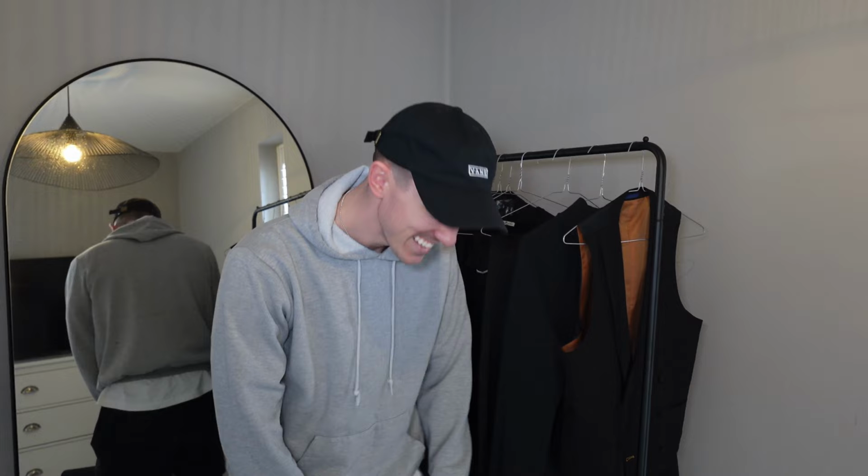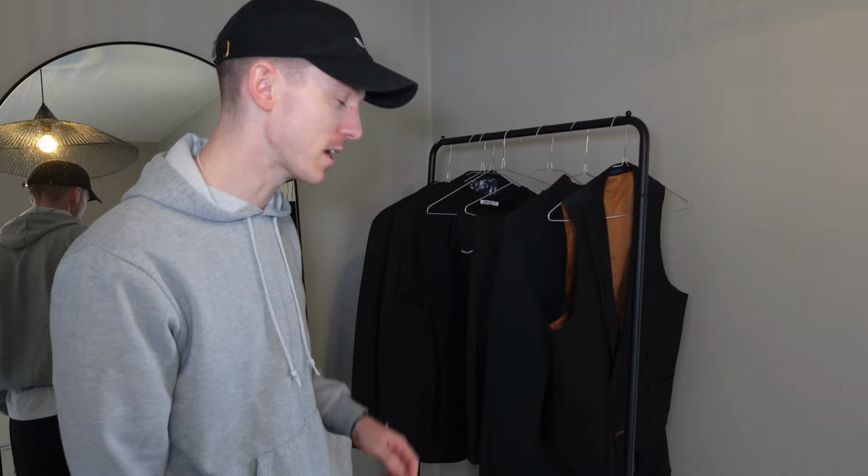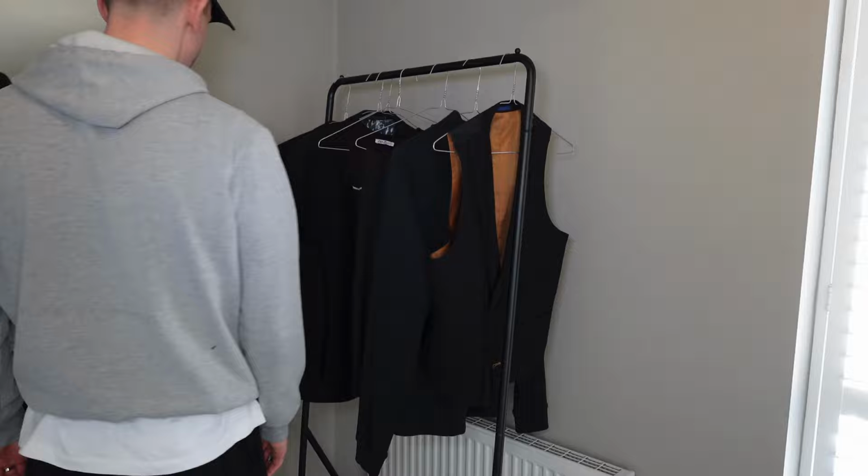So the restaurant I now work at is a fish restaurant. And Charlie says every time I come home, I smell of fish and chips. Don't humble me. To me you do. So I had my suits hanging around the house every time I got home from work. So we decided to put them somewhere nice, so my wardrobe doesn't smell of fish and chips as well. It's looking very dull at the moment because I don't have any of my white shirts on it. Minnie looking out the window, she likes to watch passers-by.